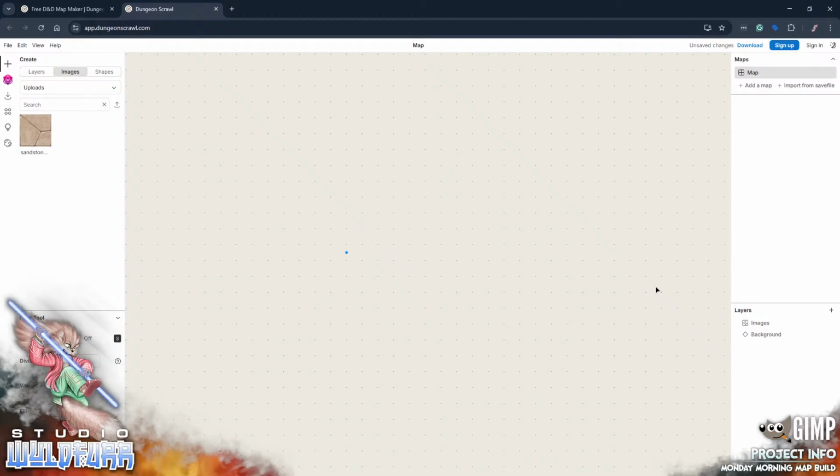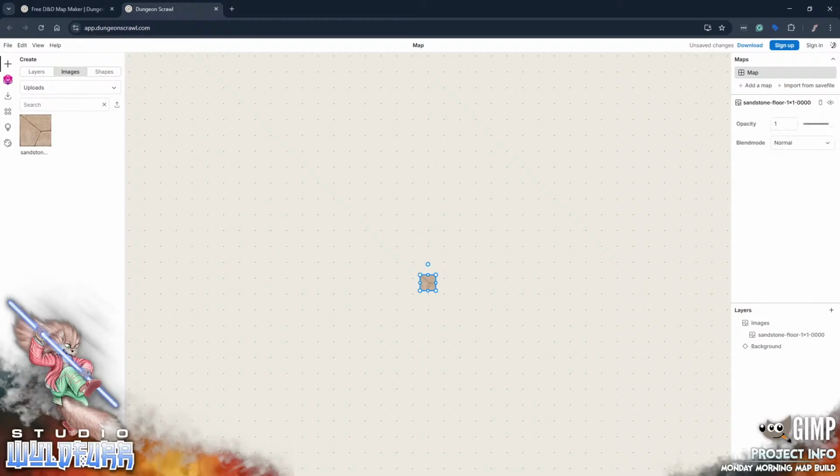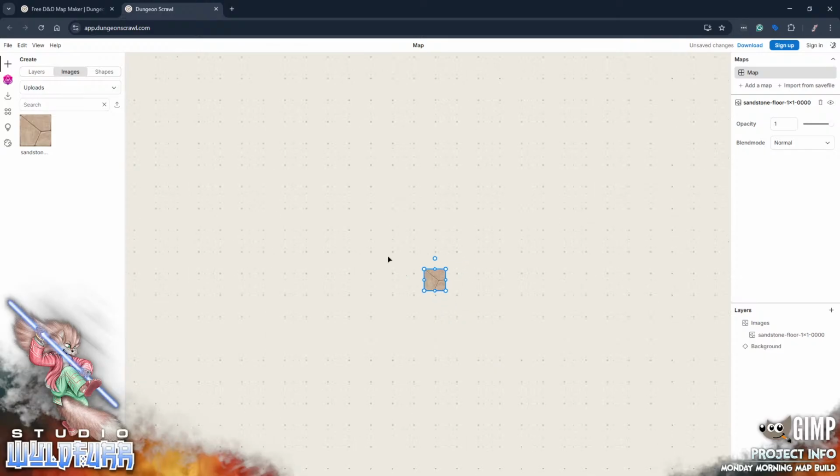Now, nothing's on the board up here, I assume. So this is the pan tool. So that pans the map. This is the object tool. Okay. So if we grab this, if we just tap on it, it automatically puts one down on the table. Now, hang on. If I use my mouse wheel, it scrolls in and out.